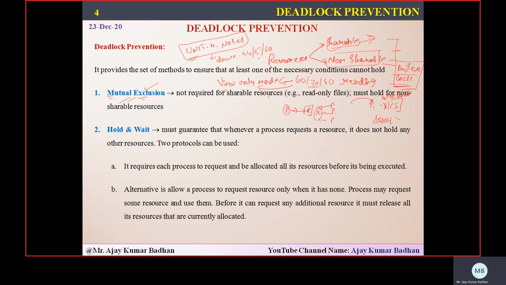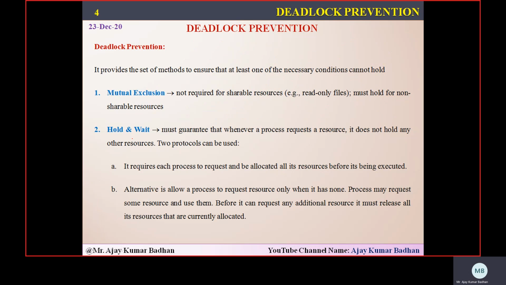So that kind of scenario, that kind of resource. Now mutex lock is a resource. Semaphore is a resource, right? These cannot be accessed directly by each and every person or process. That's why we call them non-shareable resources, and for these we are going to apply the mutual exclusion condition. So this is one way we can try to avoid mutual exclusion, but we can avoid it only for shareable resources. Non-shareable means you definitely require the mutual exclusion condition.